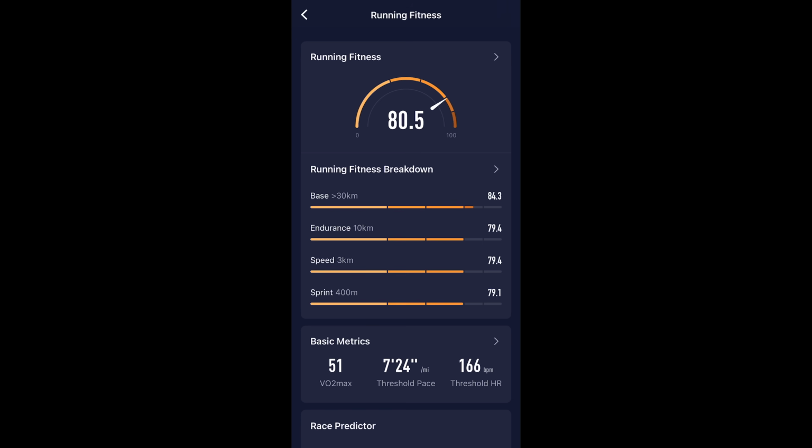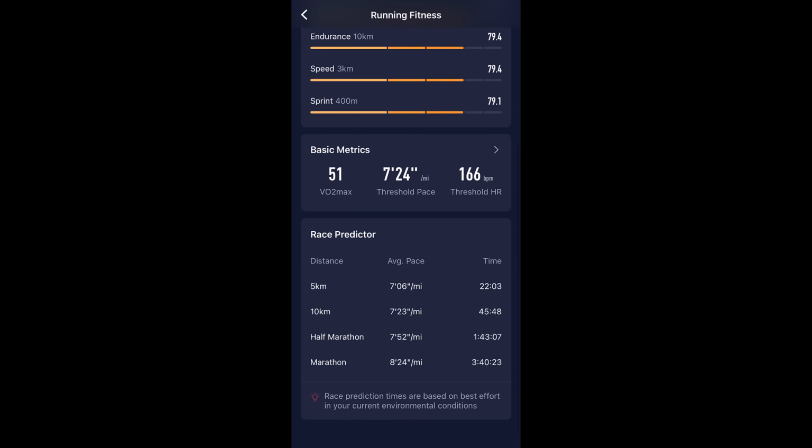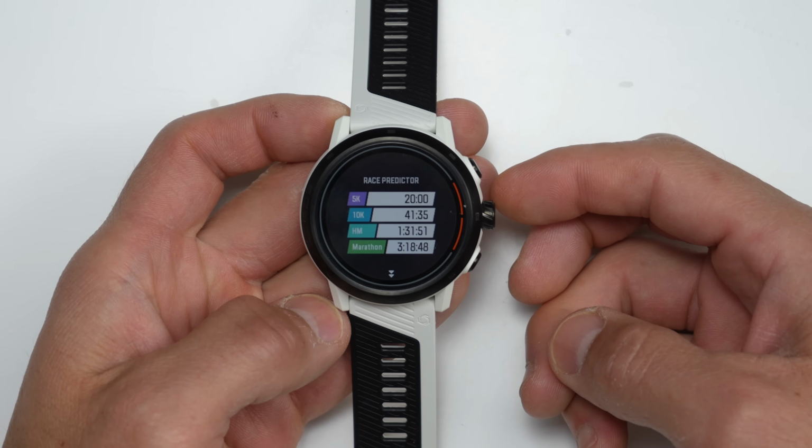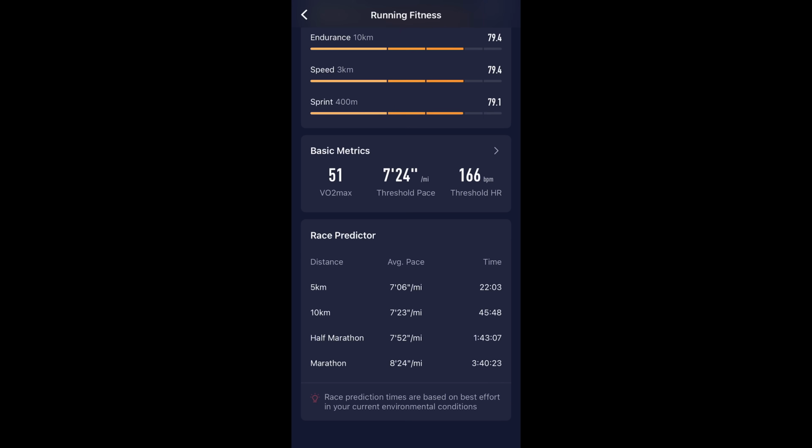But in regards to how accurate those metrics are, with the much lower requirements, it's tagging me at a VO2 max of 51, which is a bit lower than my normal running VO2 max that usually hovers in the upper 50s. And then the race predictor times are closer to more my normal training times versus my actual race times. And for comparison, these are the race predictor times that it had for me when I was in better running shape. But overall, not wildly off by any means, and somewhat realistic numbers based on where I'm currently at right now with my running.